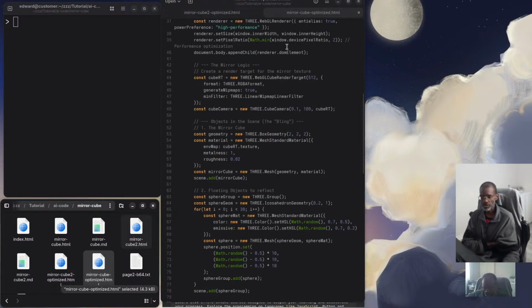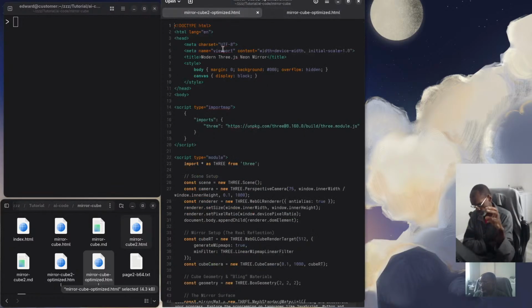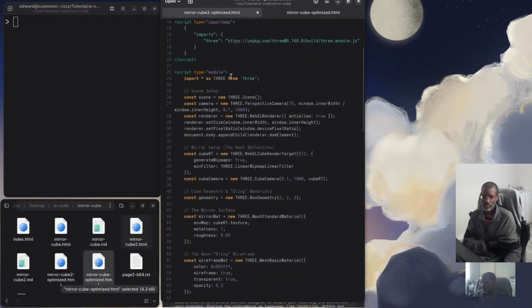That's the one that was generated by the laptop, and the one generated by the workstation is this one here. This one is going to have a more neon-like mirror. You see the same thing with Three.js. This time we're going to use the WebGL Three.js WebGLRenderer.